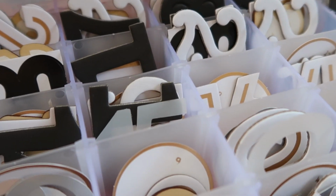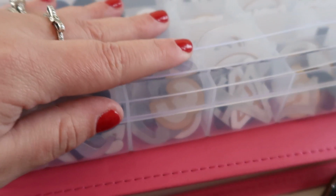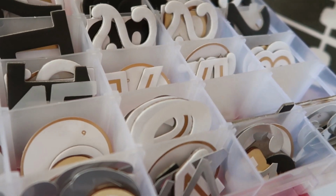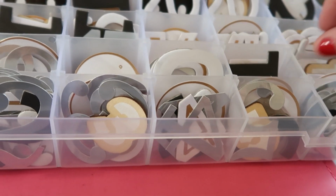Can you take them out this way? No, I don't think so. I was trying to see if I could take it out and stick the 30 this direction. I think that's the only one that's actually really keeping it from closing. I mean, the 28 and stuff is not great, but it's really just the 30. So I might just take out the 30s and put them somewhere else for now. So far, I really like it. I feel like it's easier to see what my options are than the way that I had my numbers before.